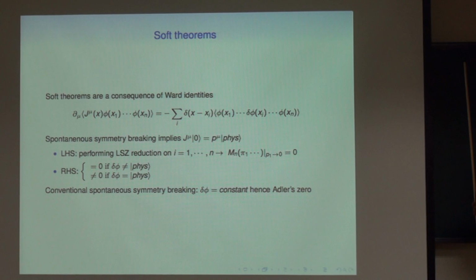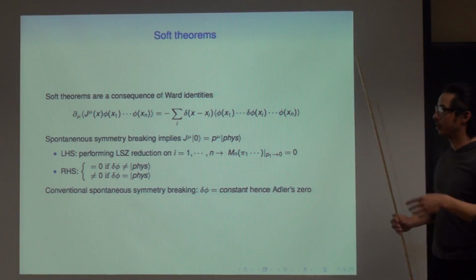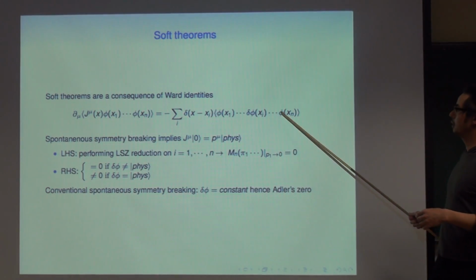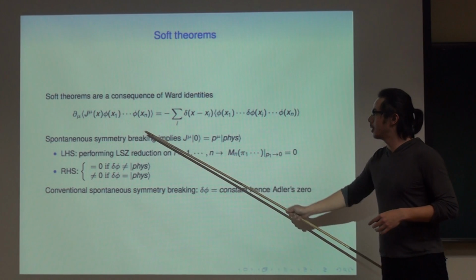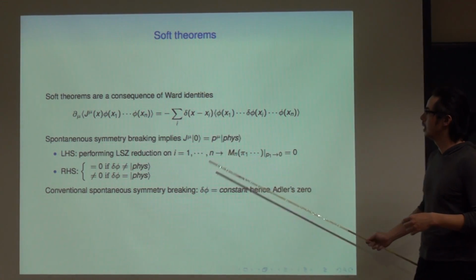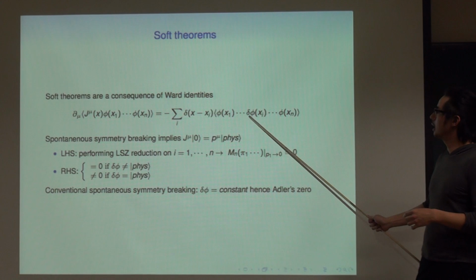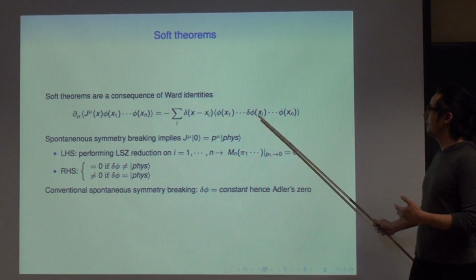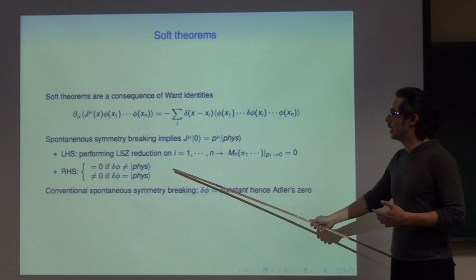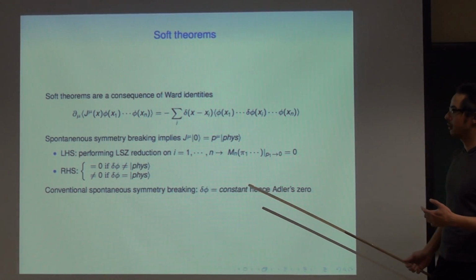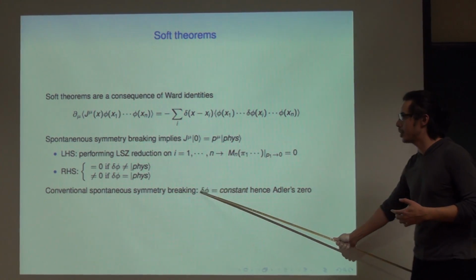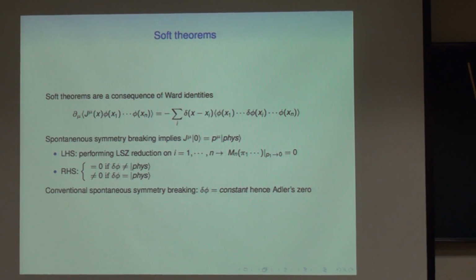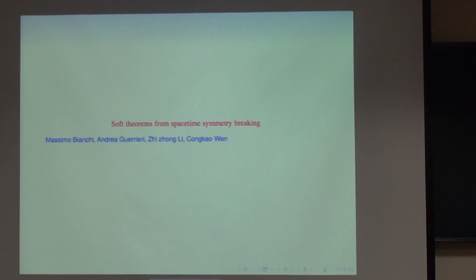Now you can also understand this from current algebra or the usual Ward identity. We know that the conservation of the current gives you the variation of the field. But because this current creates a physical particle, which is a Goldstone boson, on the left-hand side it depends on whether or not the variation of your field creates a physical field that will survive the LSZ reduction. If the right-hand side is not a physical field, then it's going to be 0. And this is exactly the case for Adler 0, because we know that in Adler 0, the variation of phi is just a constant, which is not a physical process. So this is how we know what symmetries are broken.